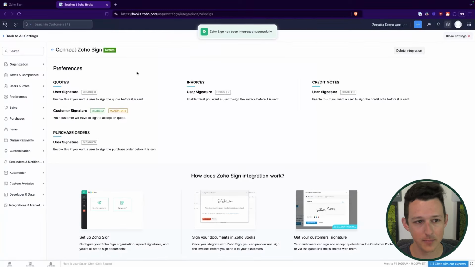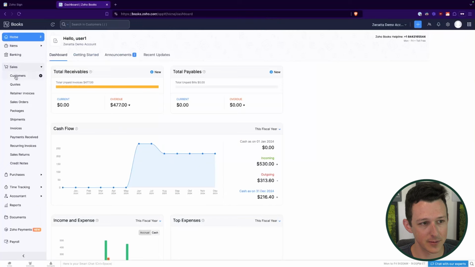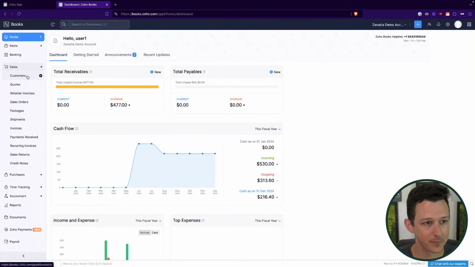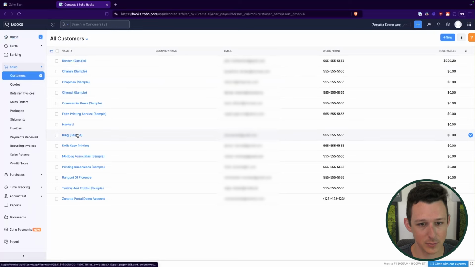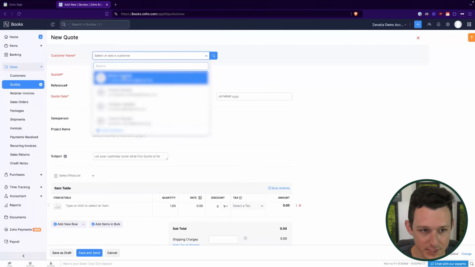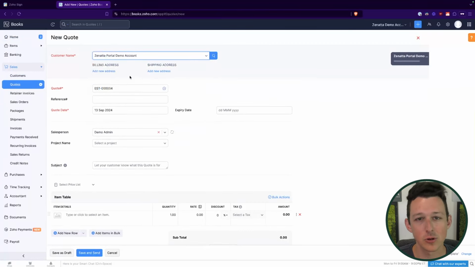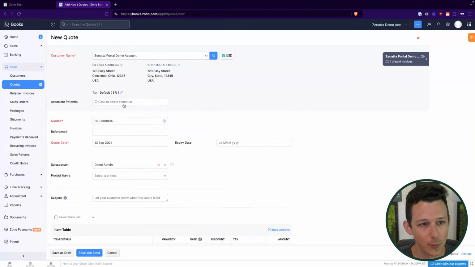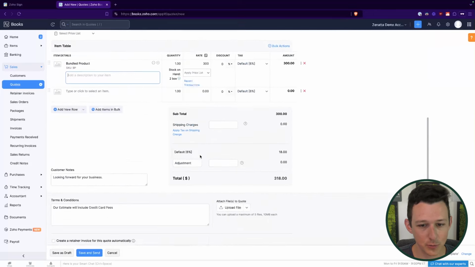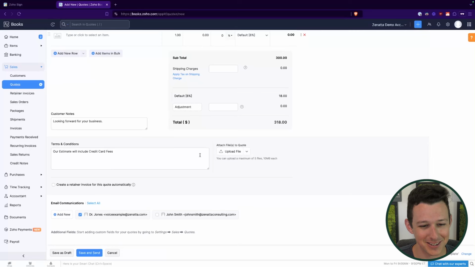So I'll click integrate. And now what this will do, if I come into our system and let's say I create an estimate under our sales tab, make sure I have a customer here that's got one of my email addresses. There we go. So if I go ahead and create a quote, or your system may call it an estimate, just depending on if you clicked a certain button or not, it will pull in that data. Now, let's say I'll just put in my bundled product, my arbitrary product here, and I save and send this.